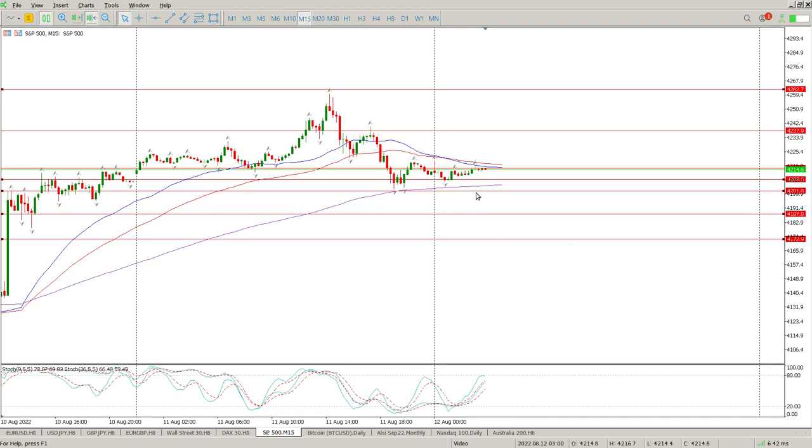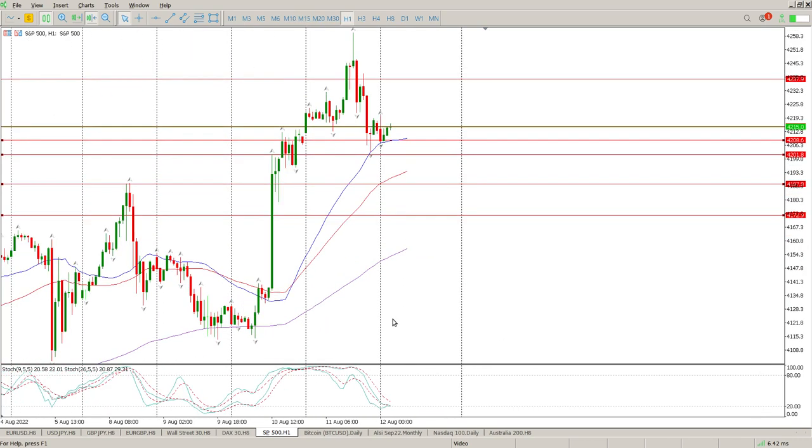Just pay attention to this 4200, because if we drop below it and then bounce off one of these levels and then reject 4200, then I suspect you have a potential trend reversal on the 15-minute. So in other words, you should have a deeper pullback. But when you look at the hour, we can fall all the way down to 4172, and the trend is still up. And with the oscillators grouped like they are at the moment, that is something that you do need to pay attention to.